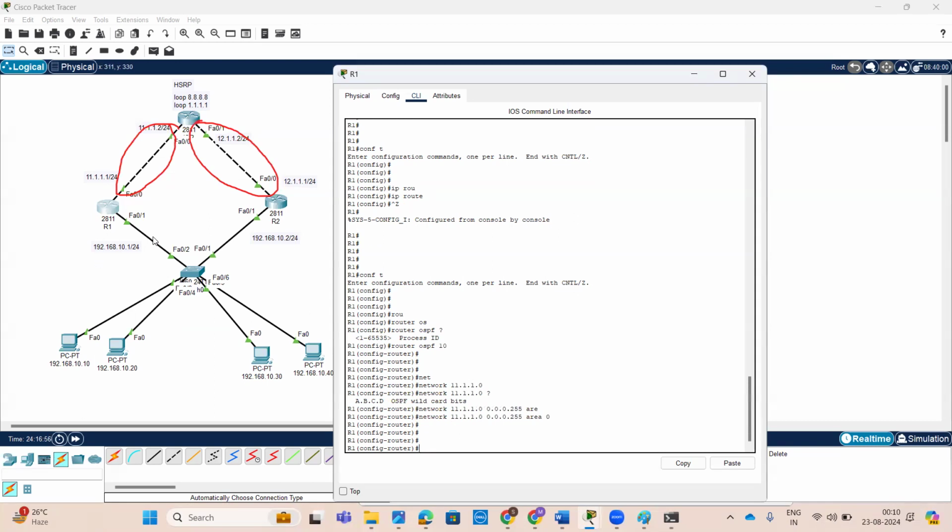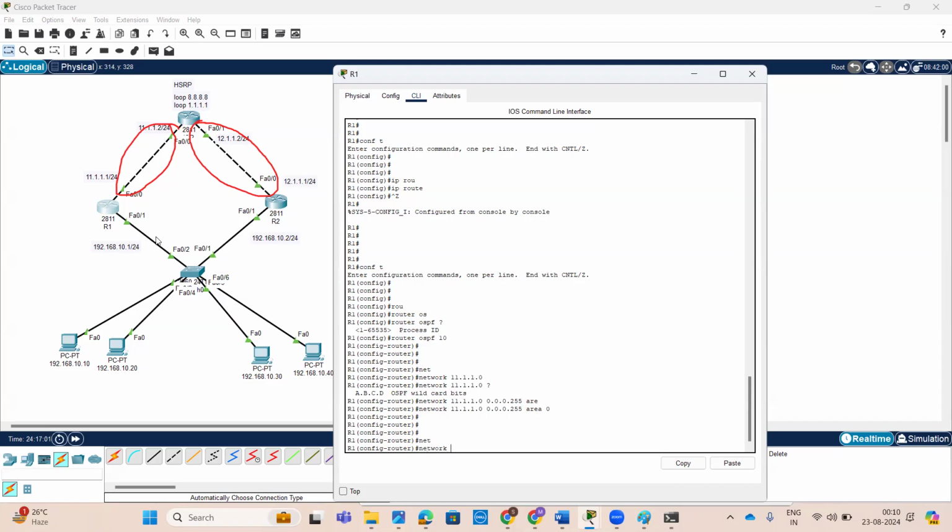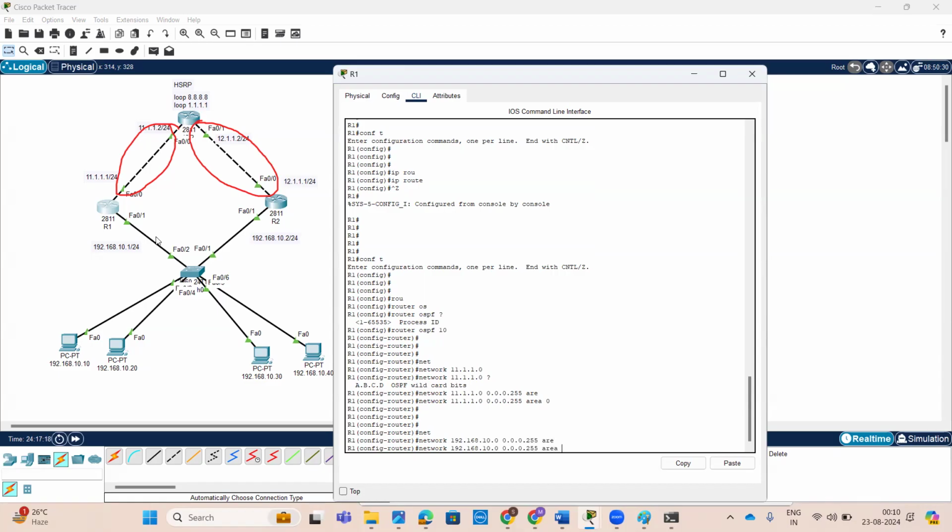And we'll advertise our LAN prefix also through the network command: network 192.168.10.0, wildcard 0.0.0.255, and area is 0.